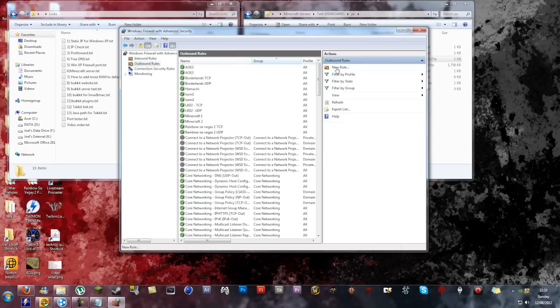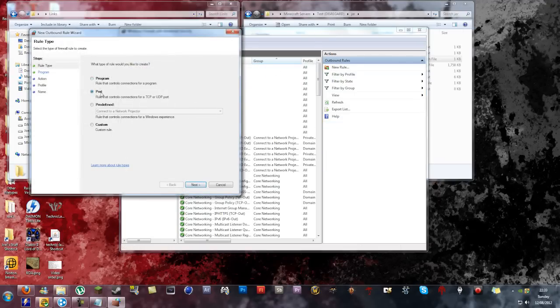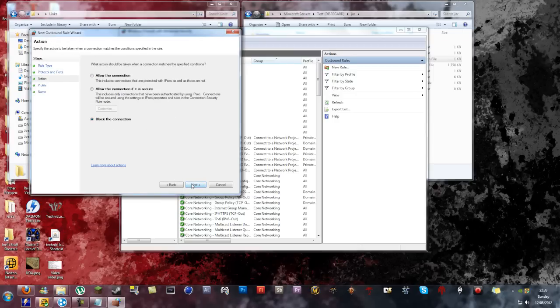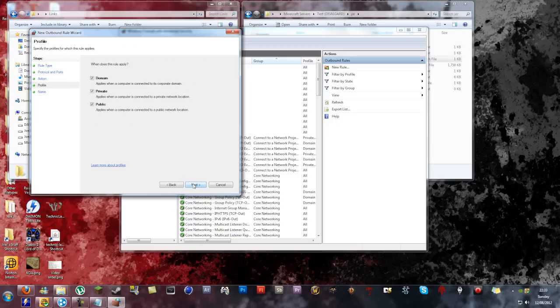What I need to do is click new rule. It's pretty much the same process. Click port, TCP. This one will be 25566. I click next. By default, this will block the connection. I want to click allow the connection, so people connecting to either my DNS or the IP that I provided, depending on what you choose, can actually connect and they won't get a timeout error. So now I click next. Once again, call this Minecraft video and click finish.